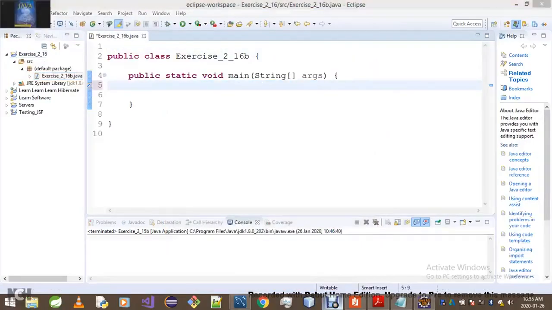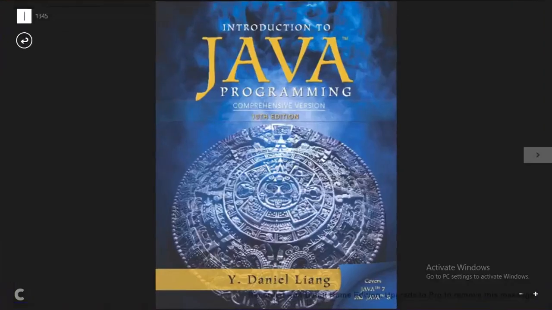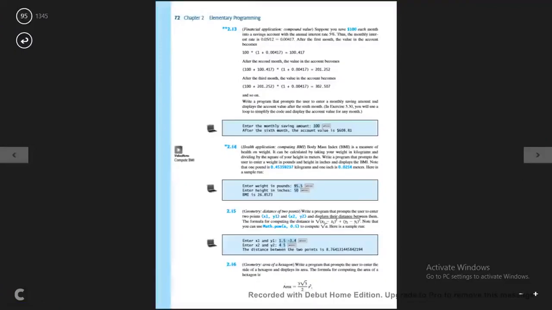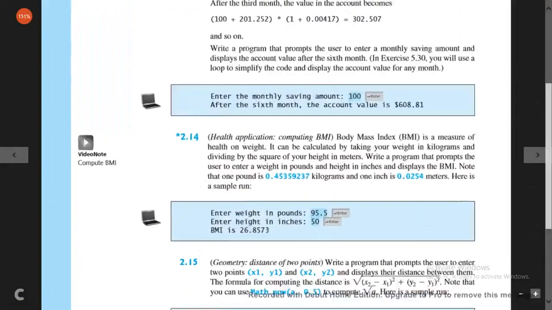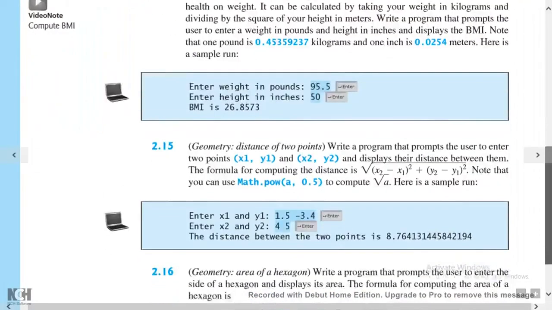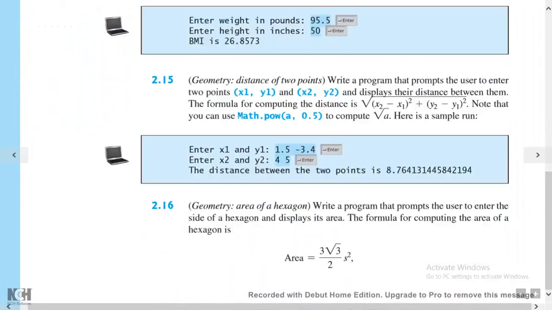I've already checked out the question. It's on page 95. I want to make sure everyone can see. Okay, so it's a geometry problem. Area of a hexagon.